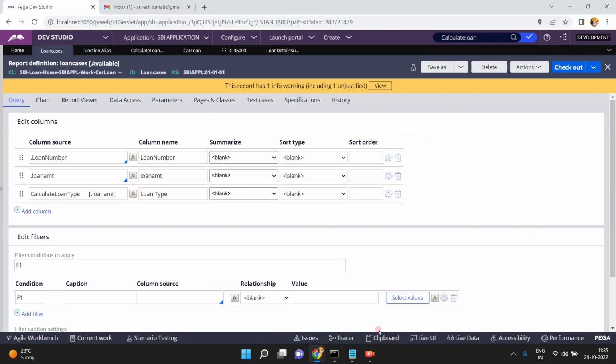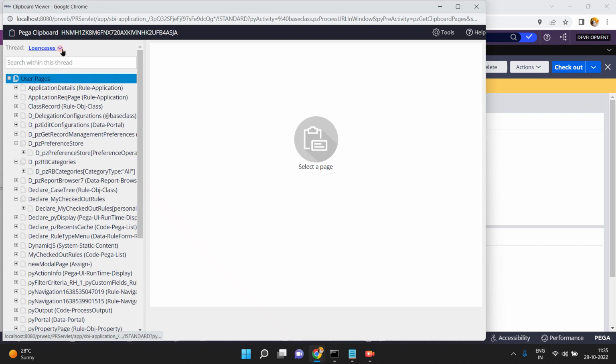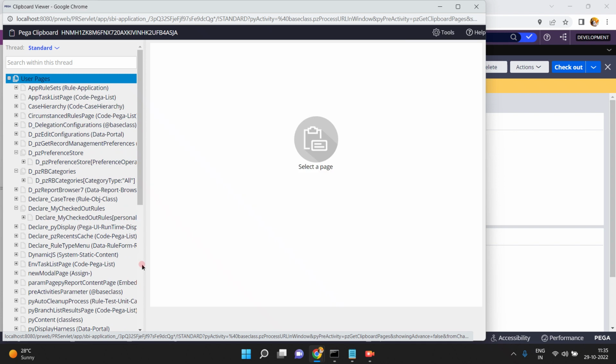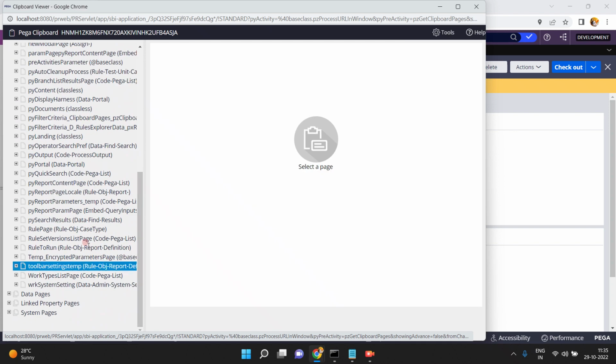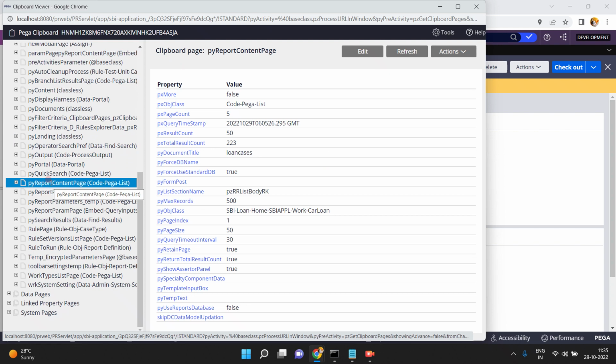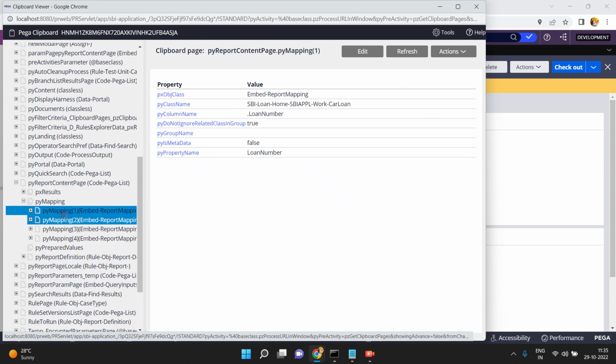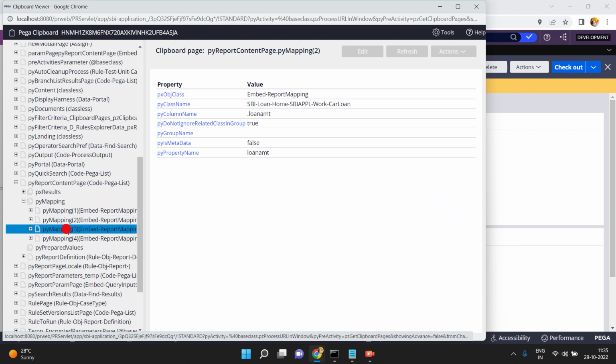Okay, open the clipboard. Standard thread, pyReportContentPage, code pega list, loan amount. See this one, column name.